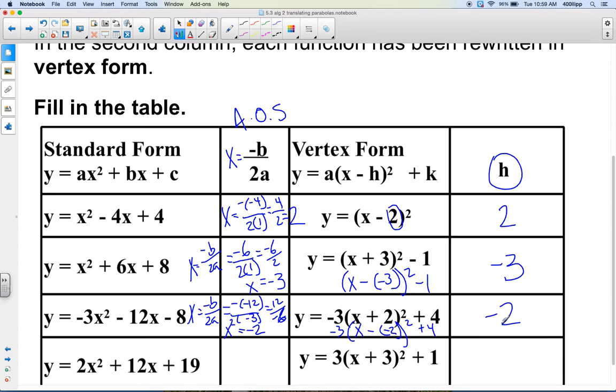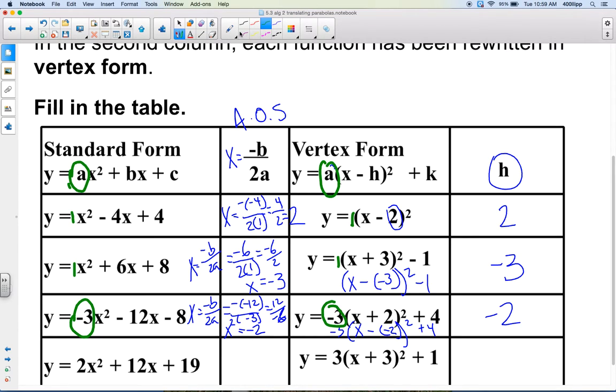So if we look at all of these, let's first look at the value of a. See how there's a value of a in both of them? There's a value of a here, and there's a value of a here. So the value of a in this one is a 1, and the value of a in this one is also a 1. The value of a in this one is 1, and this one is 1. The value of a here is -3, and the value of this one is -3.